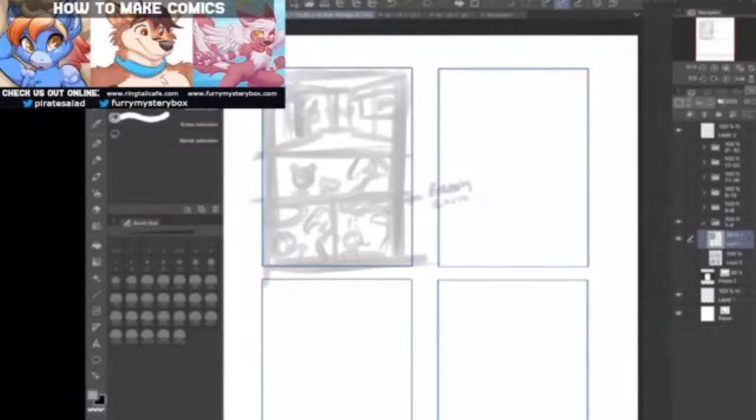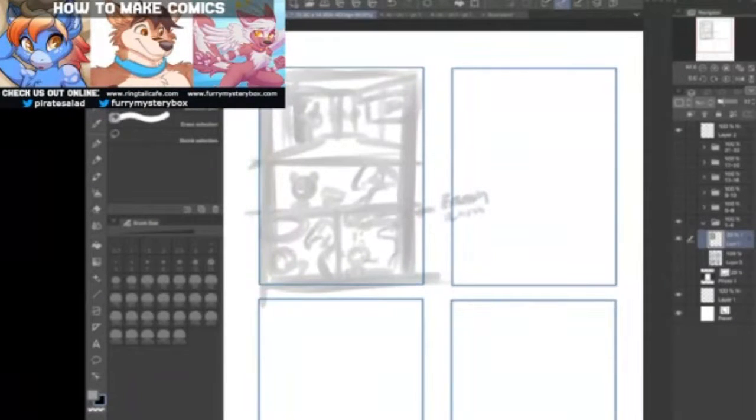If you do your own layouts for the comic pages where it's a non-standard size, the standard size for comics in the US is 6.625 by 10.25. That is the standard US comic size. So when you go into a comic shop, you see a comic that is basically standard.